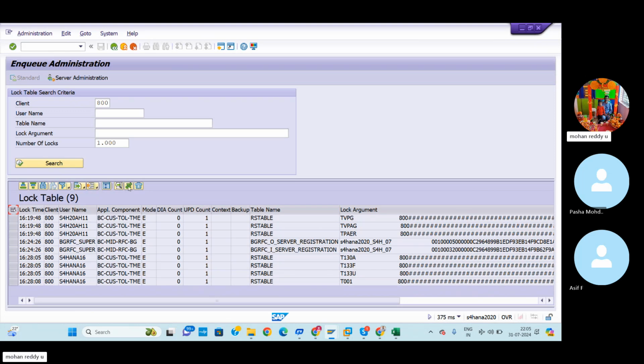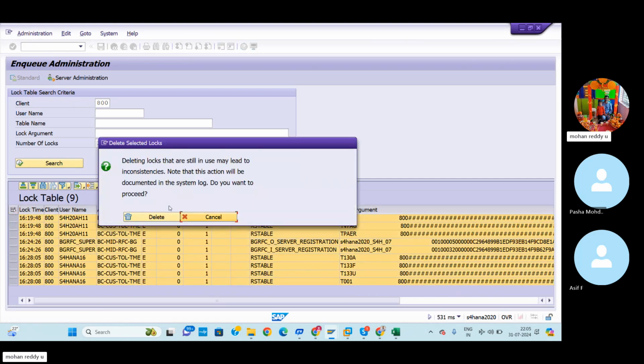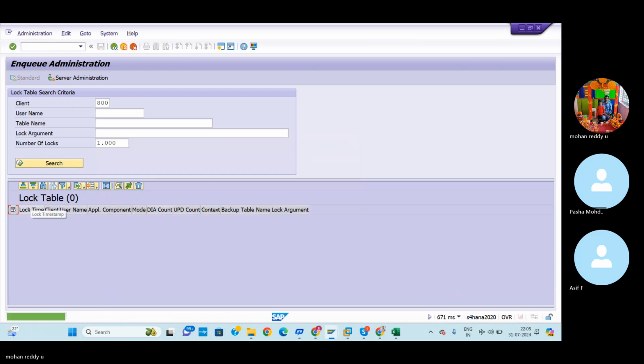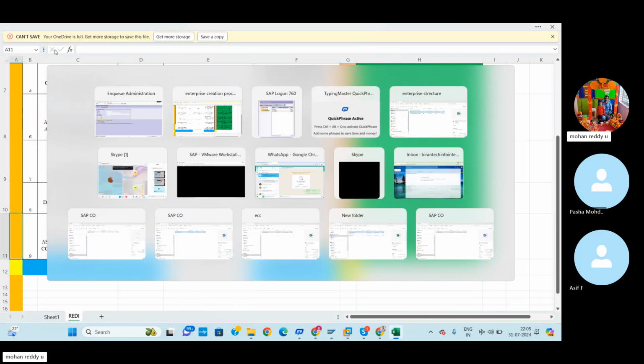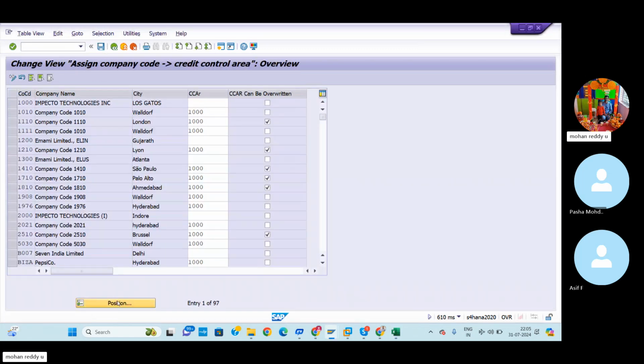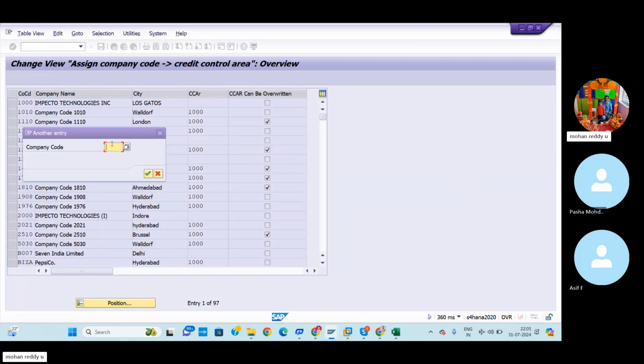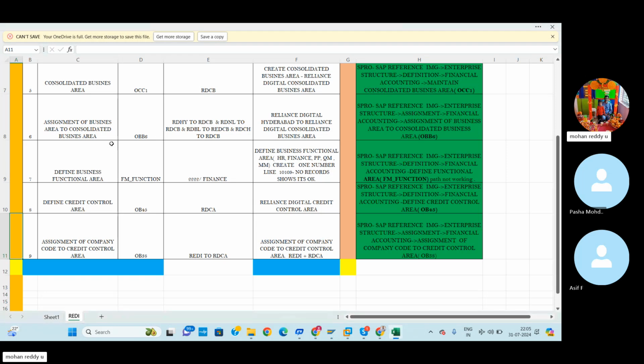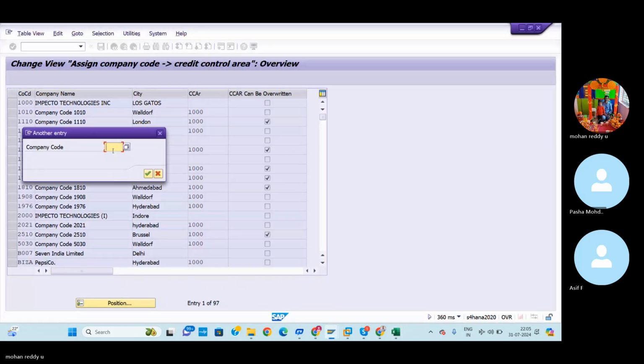So select this one and delete. Select at least one, sorry. Select, delete, delete. Now /n indicates the home screen, and OB38. Go to the position, company code REDI to RDCA.